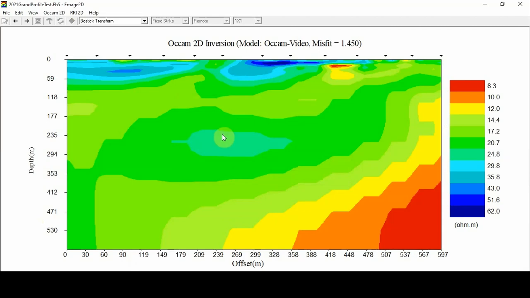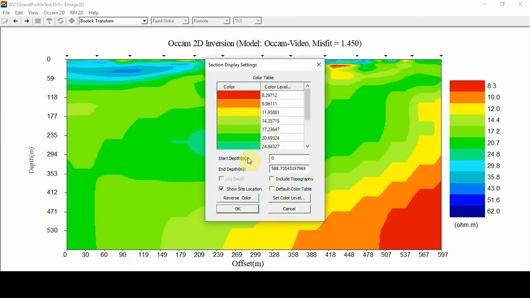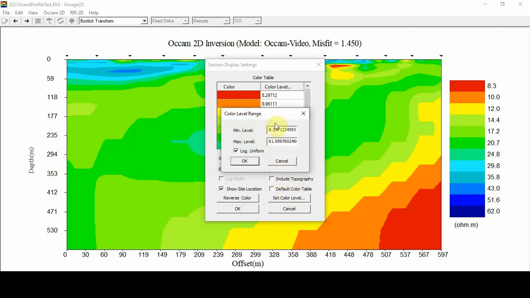And as we did with the Bostic transform, you do your double click, and you can change both the depths and the color scale. Right now it's going from 8 to 61. Let's say we go from 9 to 50. And of course, this does not change the data, it changes only the way that it's presented.